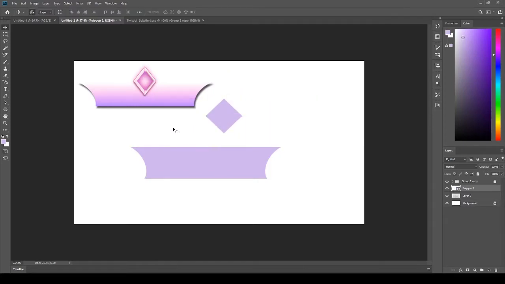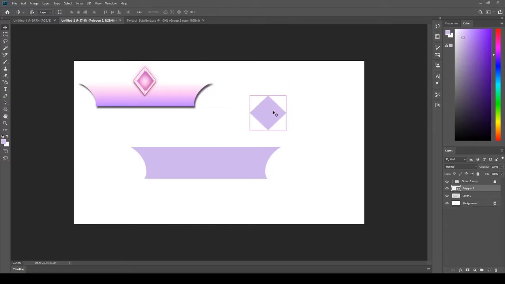So I created a diamond with the polygon tool over here in shapes. All you have to do is just click on your area and just drag it to whatever size you want, and then up here, all the way to the right-hand side, you can pick how many sides the tool can have. So here it can be 3, it can be 2, it can be whatever you guys want, and it'll edit to however many sides you want.